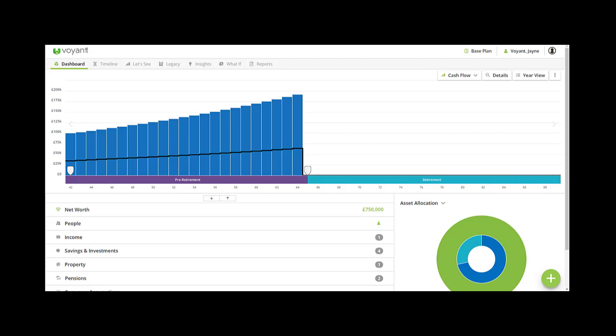Finally, you can go back to that plus button and click on export to update the plan from Voyant into Salesforce via the export. To conclude, this integration works via the base plan, so you have to be in the base plan to export, and it will import into the base plan.